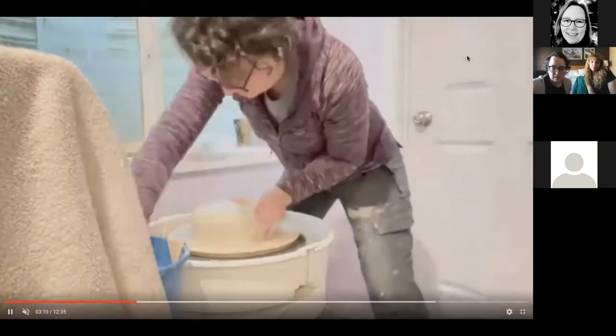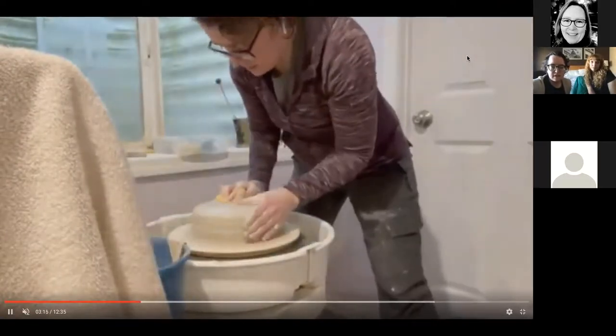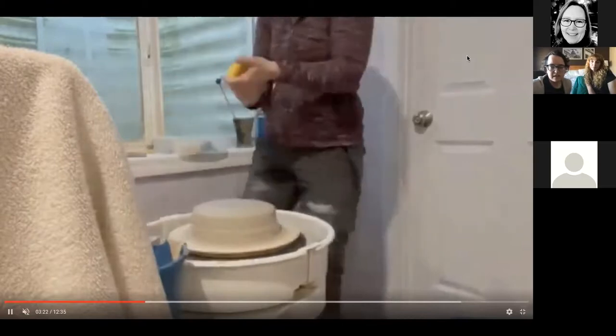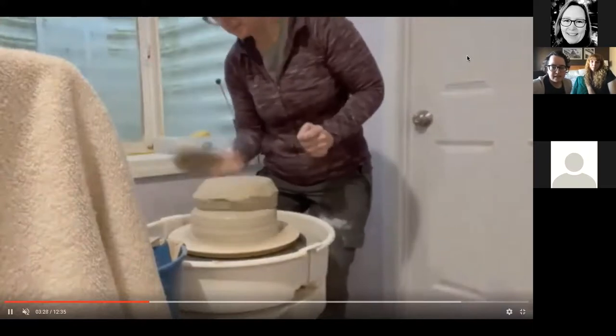I'm starting out with, I meant to write it down, I think it's like 8 pounds of clay. And then I'm going to plunk down another like 7 pounds on top of it. So here I'm cleaning the slip off of there. And then I'm going to go ahead and, boom, the next part on it. Paddle it again.